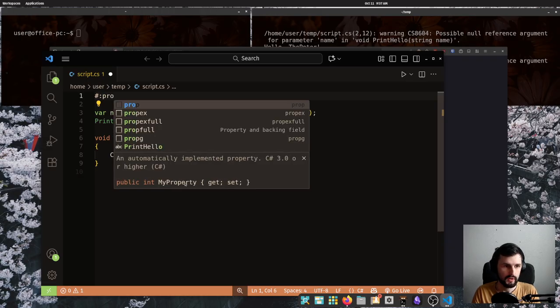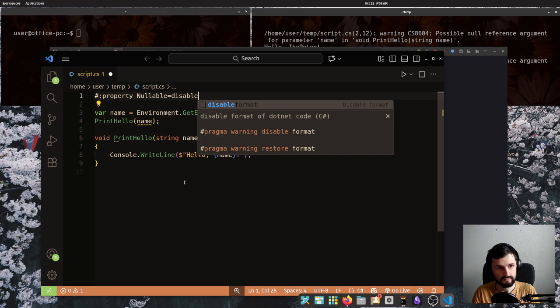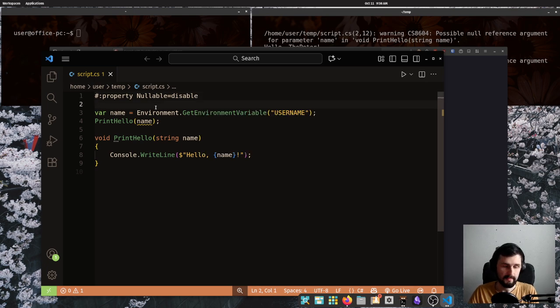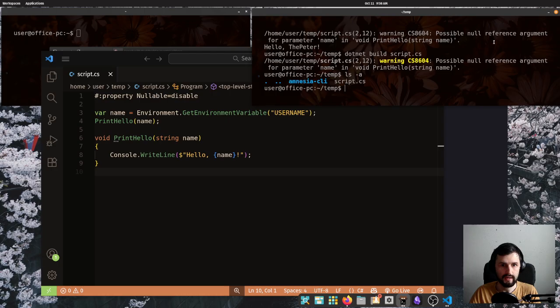And so you get to do property, and then you get to type in something like nullable equals disable, which is basically the same thing as setting that nullable thing to disable inside your CS proj. As you can see, OmniSharp or whatever VS Code uses for this on Linux, did some sort of a restore or build in the background and figured out that, see, now that is completely fine.